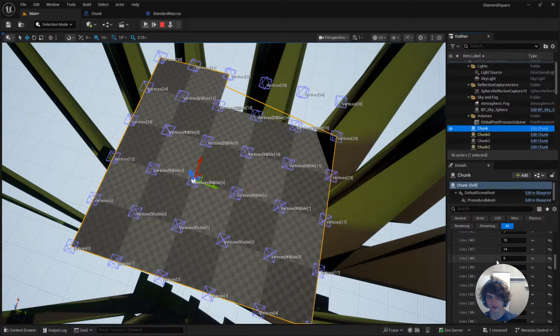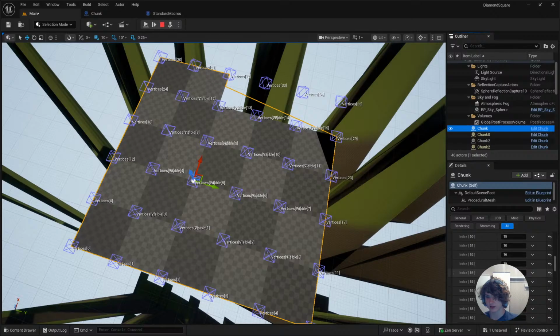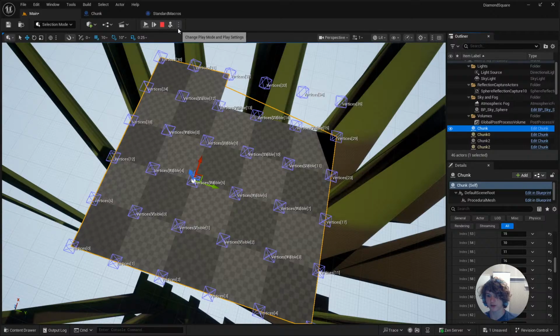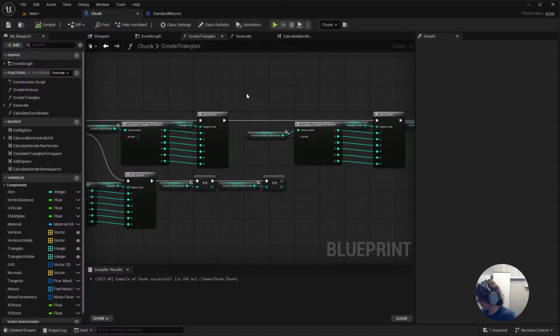48 is like 9. Where is 9? 9 is here, okay. Let's try 54. 10. Then let's try 60. 11. 12. Okay, no, everything is the same. But we still didn't need that increment, it was unnecessary.